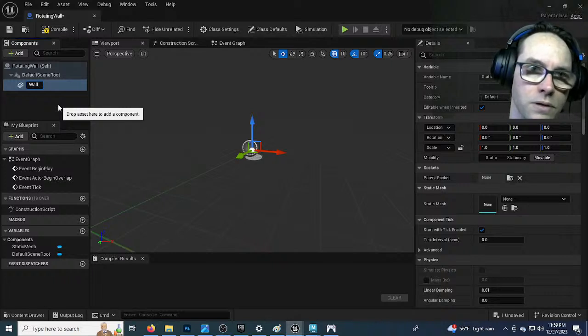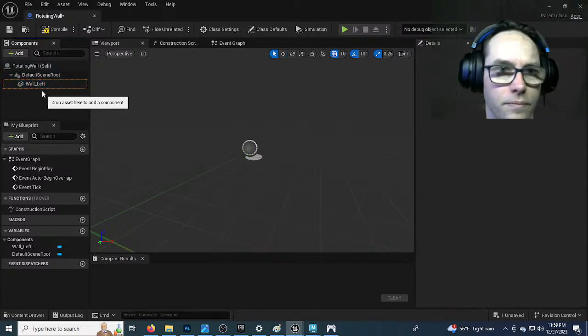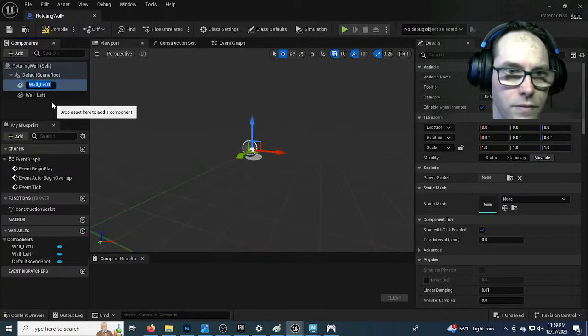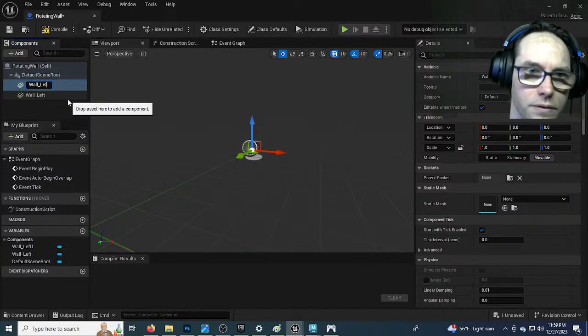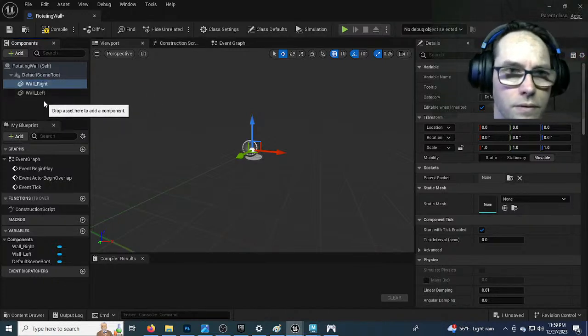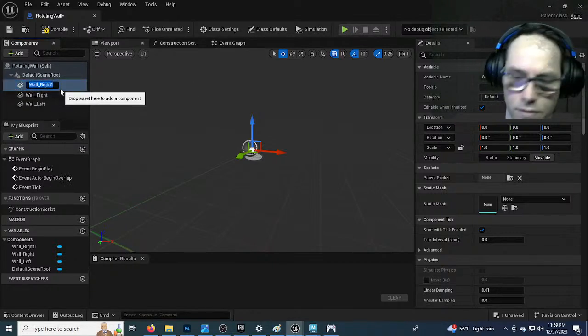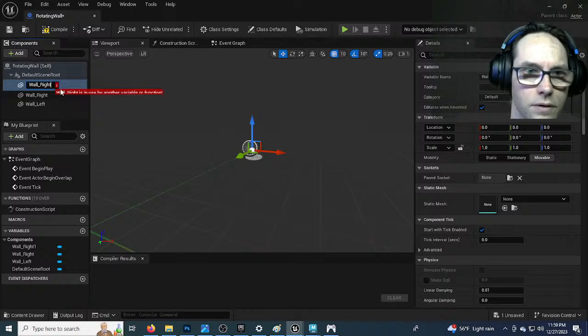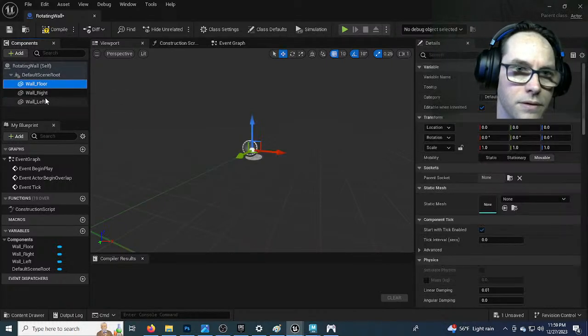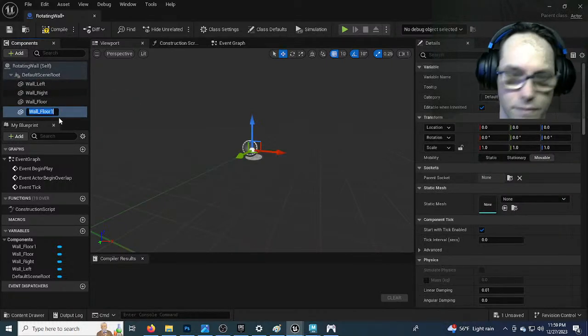I'll say wall left, right, we'll say floor, and then what, ceiling?